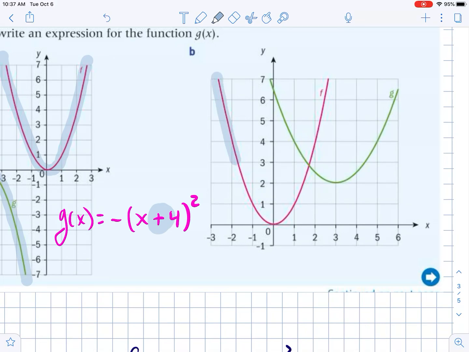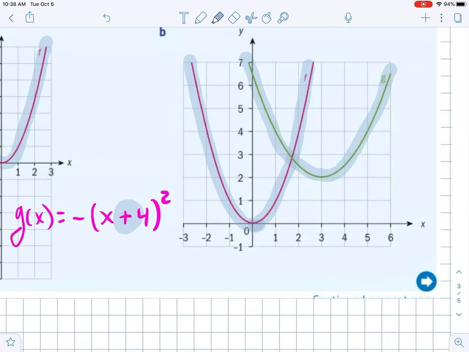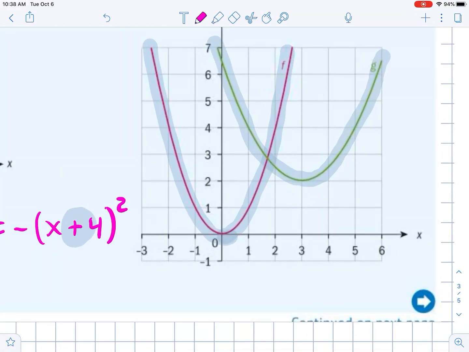Same problem again. We need to tell how the parent function, y equals x squared, got turned into this. I see a couple things. Let's get zoomed here. I first see that it went to the right 3 and up 2. And that looks a little bit wider than the parent parabola. It looks like it's been vertically compressed. So that's actually a squish from the top and the bottom.